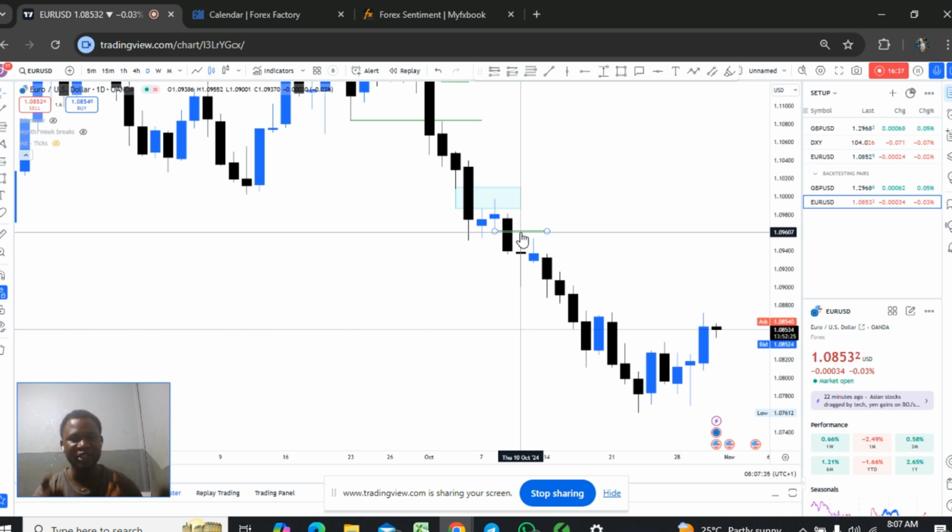That's a very high probability setup, going with both the weekly and the daily bias in the market. Anything I say, just backtest it and see for yourself, because this is all I do. This is how I trade in the forex market, and this is what brought my account back from a 5 to 6% drawdown to my initial balance, and now my account is in profit. So this is what I do in the forex market.